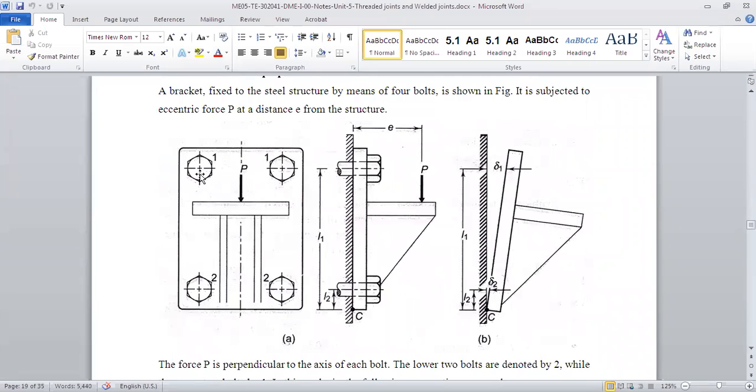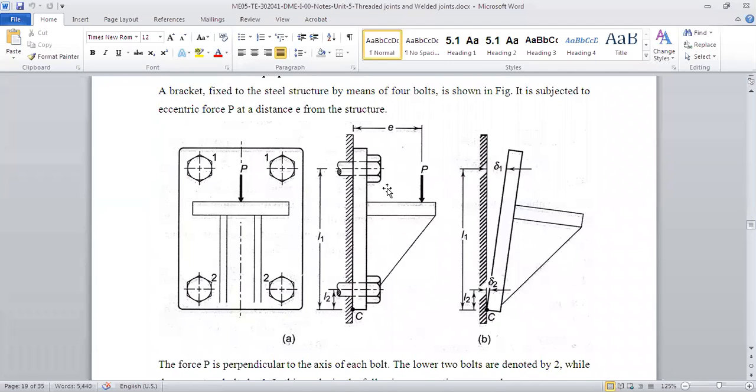See, there are four bolts, and the load is perpendicular to the axis and away from the plane of the bolts. So what kind of stresses? Just imagine what kind of stresses will be there. Just think about it for a moment. Then we'll talk about how to find out the stresses. First of all, because of this load, it will try to pull this particular bolt out. It will be stretched. When there is stretching, there will obviously be a tensile load or stress. There will be tensile failure.